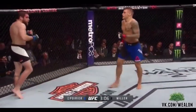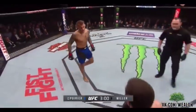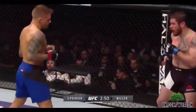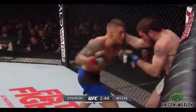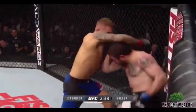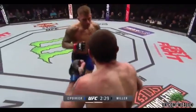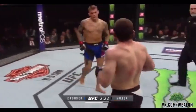Poirier splits the guard with that straight right, and Miller lands a left hand over the top. But Poirier with a beautiful right jab and then a nice short right hook — another straight right hand. Both of these guys are anticipating headshots now — they're headhunting. Poirier pouring it on. That was a hard right hook, and Miller comes back with one of his own. What action here in round two — this is the fight. Beautiful left hand there by Poirier. These guys are chasing bonus money tonight.